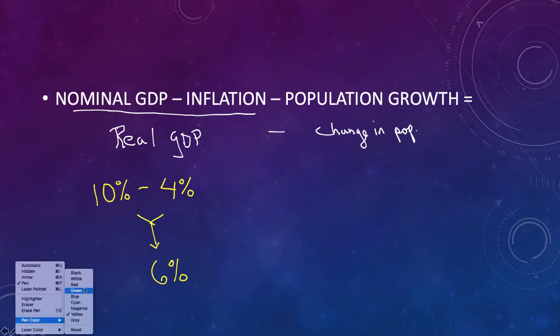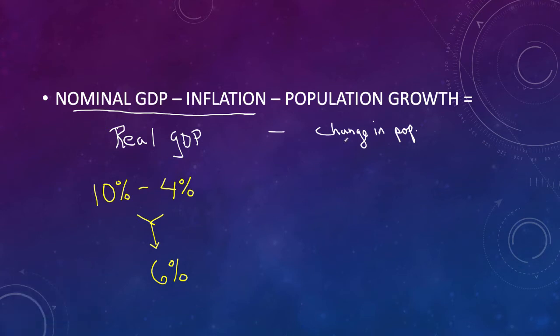But we also need to take into account the change in population. So let's say that the change in population is, let's go 2%. So this is a relatively fast-growing country in terms of population. What this means for us then is that the real GDP per person change is not 10%, and it's not 6%. It's actually 4%, which still isn't bad for most countries, but it's a far cry from 10%, and still a pretty far cry from 6%.